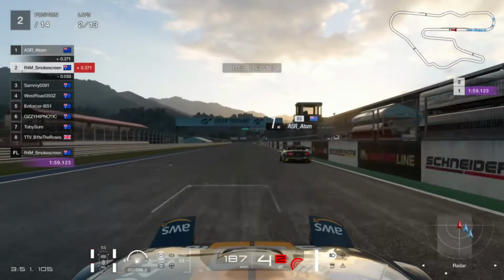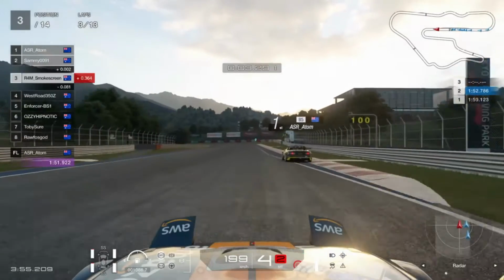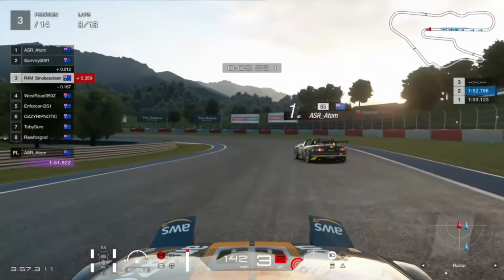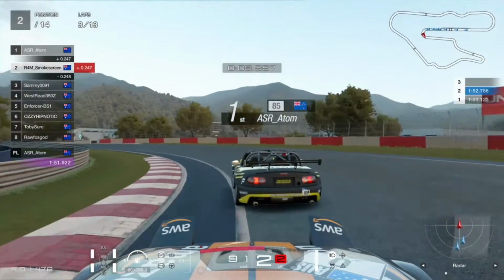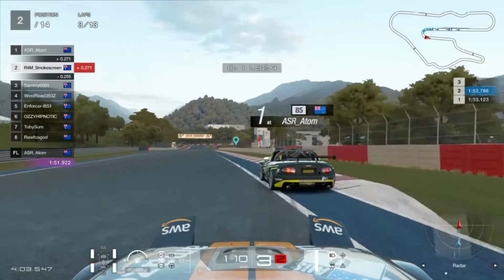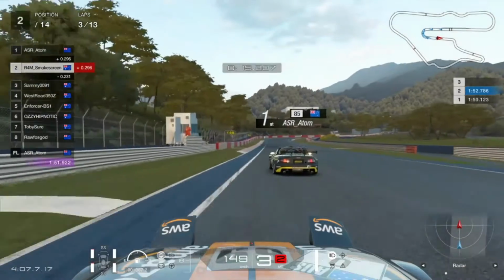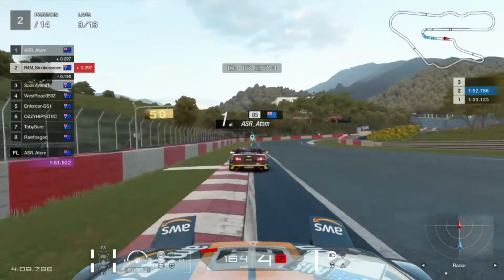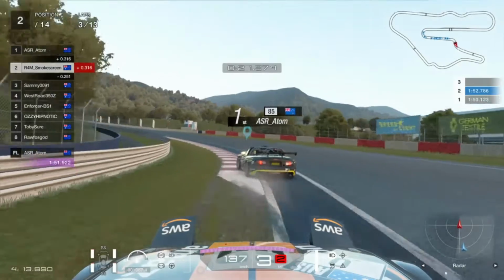So this is a very precarious position we find ourselves in, squeezing up against the pit wall three wide, and then West Roads just pops out the back, and I managed to have the inside for turn 1, and I'm still right on the back of Atom at this point in time. So coming out of here, we've once again just got to be really careful and make sure we get these corner cuts right, because that's what I was going to touch on just before.